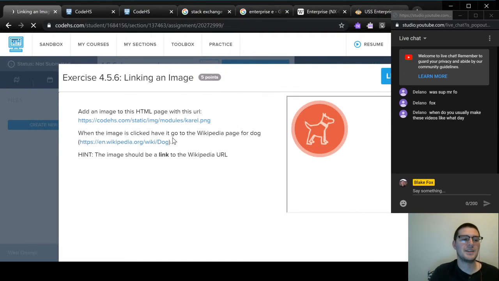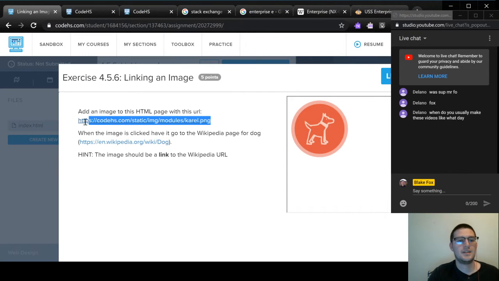Okay, so now we want to link an image. Okay, so add a link to this image. Whenever it is clicked, go to the Wikipedia page for dog.